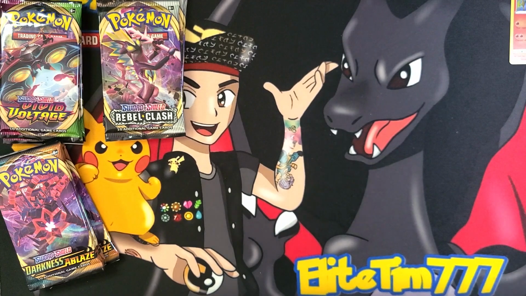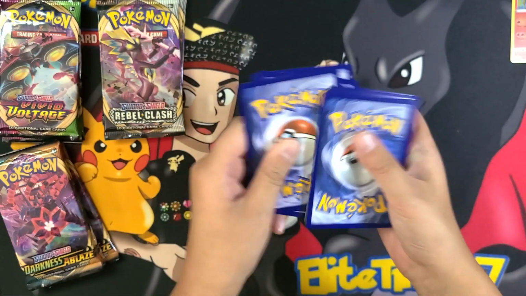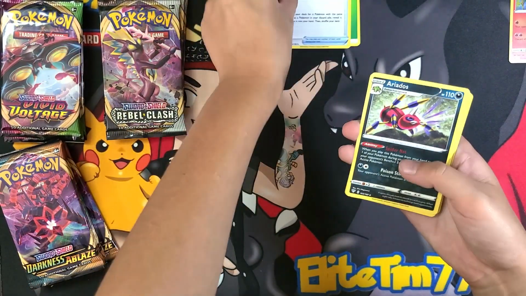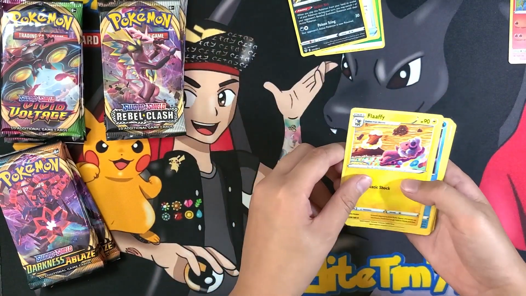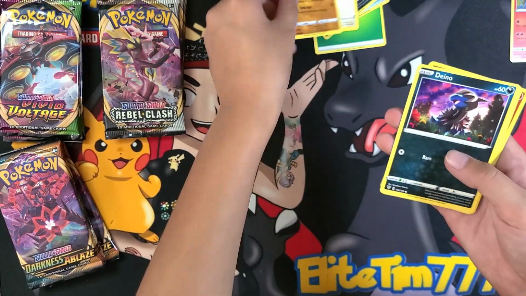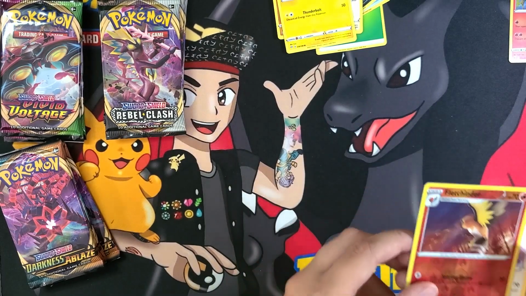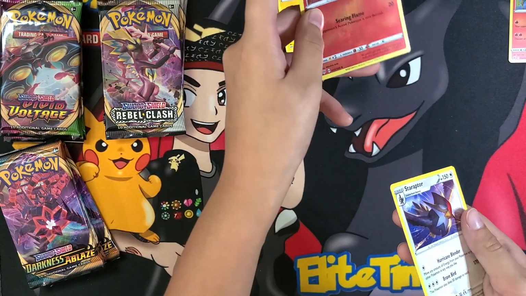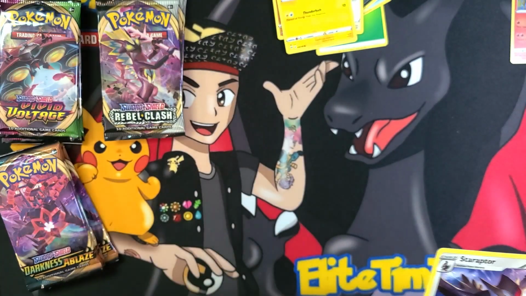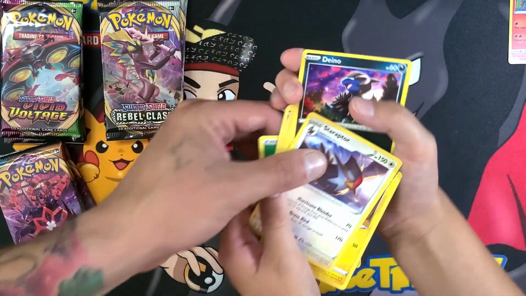Alright, no looking. 1, 2, 3, 4. 1, 2, 3, 4, yes. Alright, what we got? Leaf Energy, Familiar Bell. What does it say? Ariados, Flaffy, Vanillite, Funnelby, Passimian, Dino, Electrike, Holo. Wait, no. It's a reverse holo, Fletchinder. Reverse holo, Fletchinder, and a Staraptor. Very cool. Some good pulls, I must admit.